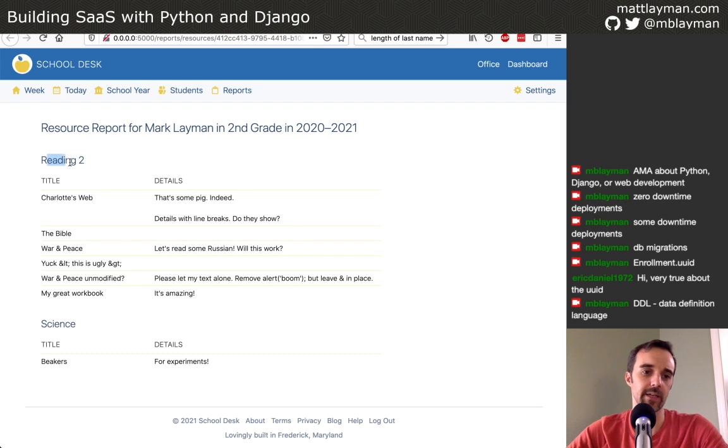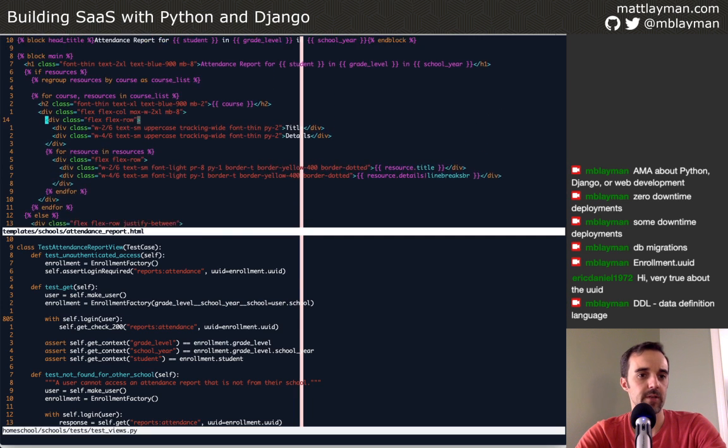So we aren't going to need an H2 tag on this page. It's going to be, I don't know, the date and then like the status or attended. I don't even know what to call the other thing. I don't even know if we need to put a header on it. Like it could just be here are your dates and here's whether you attended or not. So let's try that. Let's go ahead and come into the attendance report.